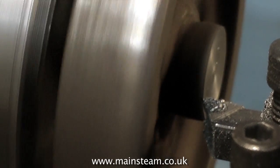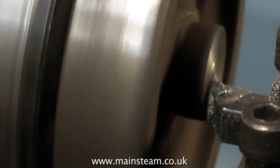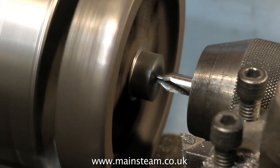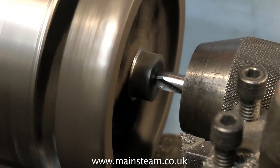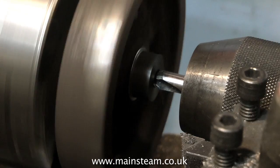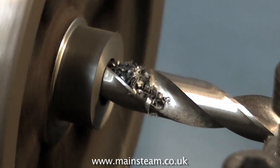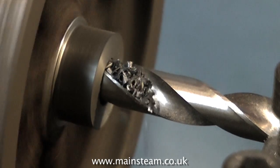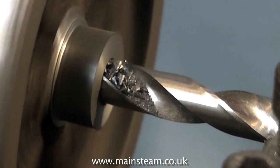Things get slightly better once I get into the casting. It seems that this casting is sort of surface chilled, so once the tool gets past that, things get slightly easier, but not a lot. Time now to use the centre drill and make a hole in the centre boss. You can feel how hard this stuff is even with the centre drill. That's another thing to consider — if you machine a casting that's alternate hard and soft, you will still have to drill some holes for the steam chest, the steam chest covers, the cylinder covers, etc. And it would be very bad if one of the drills broke, and even worse if you got further on and a tap broke. But luckily this video is about machining a flywheel, and the only drilling and tapping you'd have to do would be for the grub screw to secure the flywheel to the crankshaft.